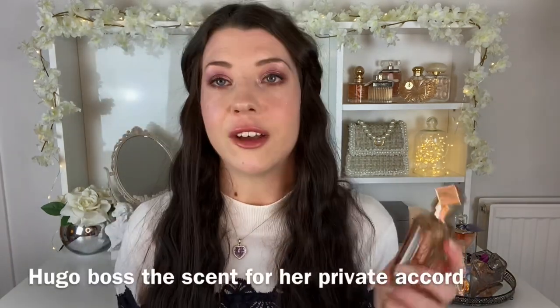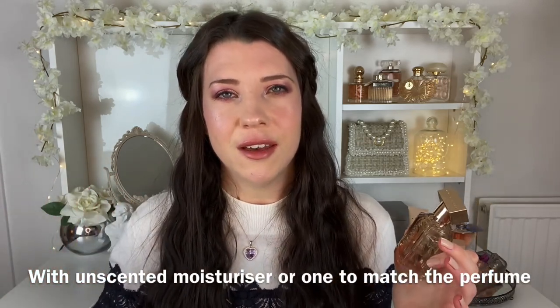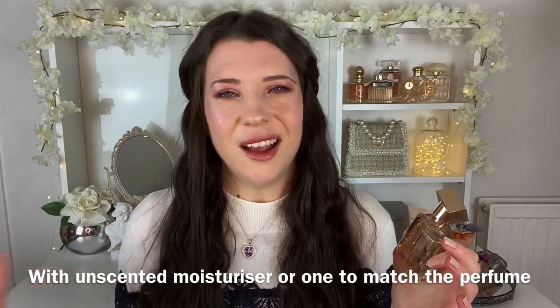So what I'm going to do now is go through a few different fragrances in my collection and show with the demonstration bottle how I would go about applying them, to give you guys some insight into how I apply my own fragrances. The first one we're going to look at is a really low performance fragrance. Ideally, if you want to go the extra mile, what you do is actually moisturise your wrists first or wherever you're going to be applying the fragrance — if you put moisturiser first, that will help kind of lock it in even longer. I don't really bother with this because I'm kind of lazy, but if you want to do that, that's even better.